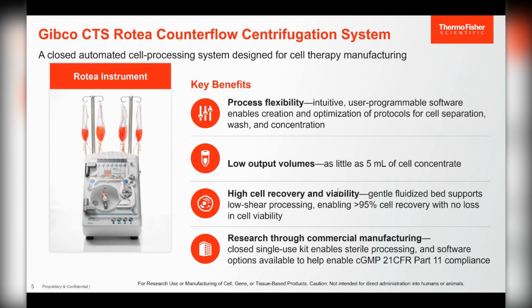This is our Rotea counterflow centrifugation system. It is a closed, automated cell processing system designed for cell therapy manufacturing. This system offers exceptional cell recovery and viability and flexible input and output volume capability, making it ideal for cell separation, concentration, washing, and more. In this workflow, we use the Rotea system to isolate PBMCs from the leukopak with significant time savings. In the coming slides, we will show you the data.